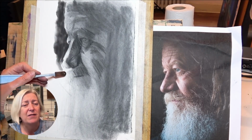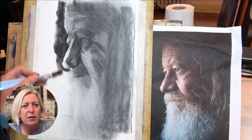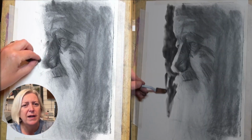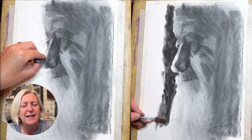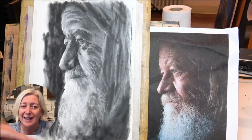You can really see the difference that dark is making to those lights. In fact, it's lightening up the whole picture. So I'm just going to show them both side by side, both the start of this and where we are currently with that darkening background. Then you can really see the tonal difference. The one on the left looks a lot darker than the one on the right, even though we're darkening the darks, not lightening the lights.